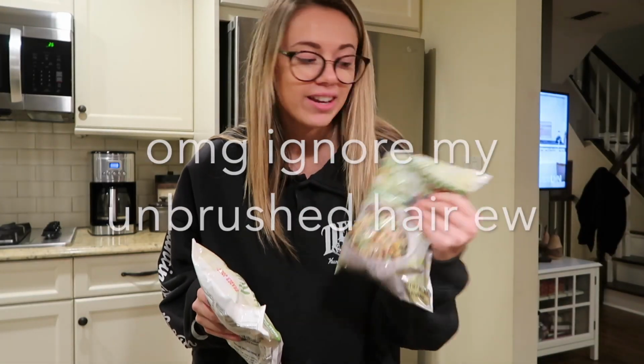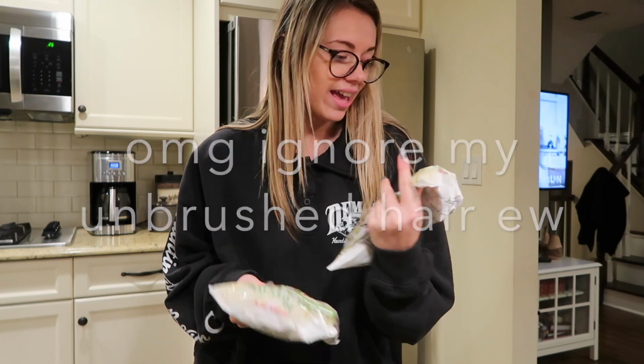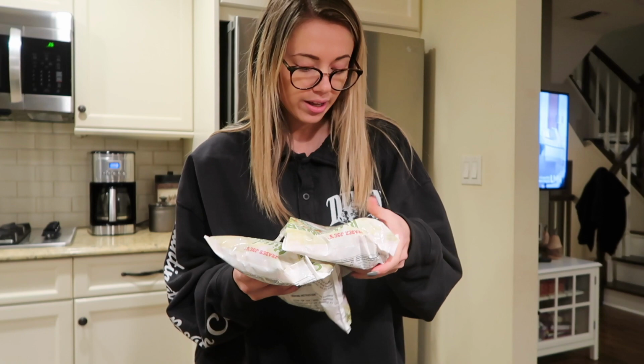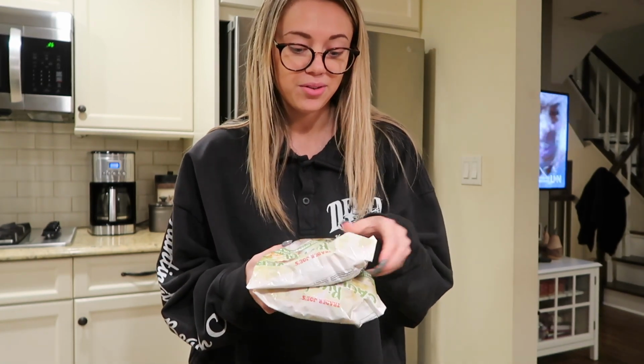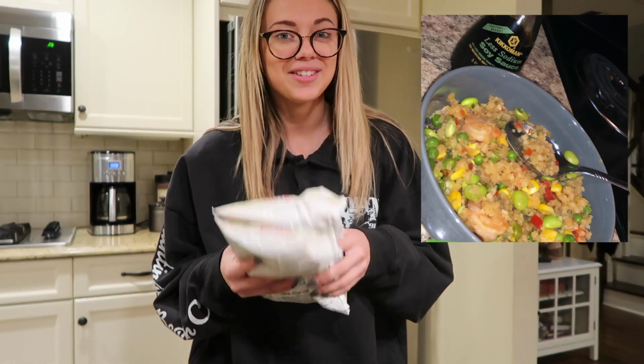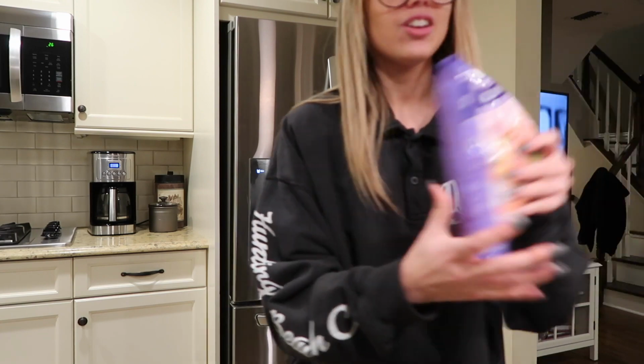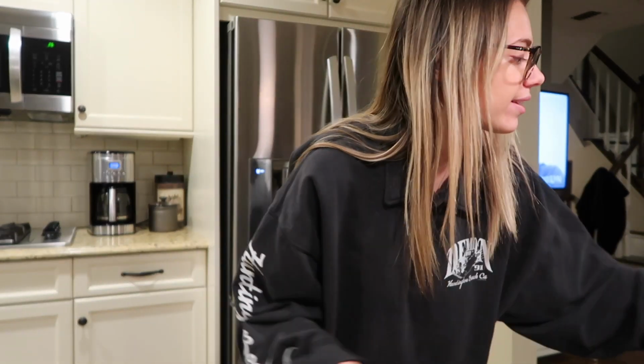So we have been loving the cauliflower stir fry. And it has green peas, red peppers, grilled corn, spring onion, sesame oil, and ginger. And we have been loving this. We go through cauliflower rice so quickly, and we end up having this with just shrimp, which is already cooked. So we just put it right on top of the stove, and sometimes we also put broccoli on it, which we also just roast in the stove. So that's a dinner that we have pretty often together.